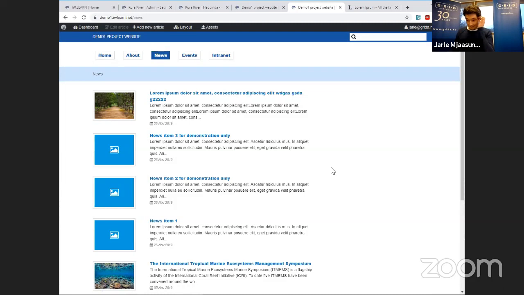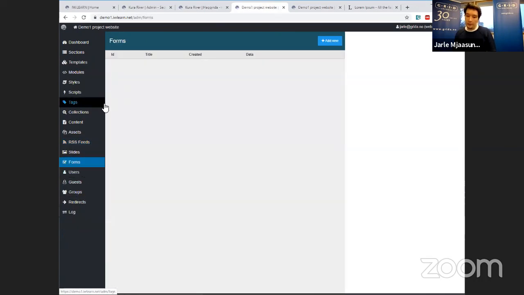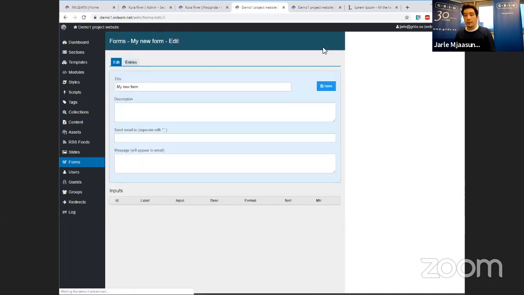The last thing I think I want to show is forms. Typically, forms are used if you want to take event registrations, etc. So I'll go to the forms menu inside admin. I'll add new. I'll call it event registration.